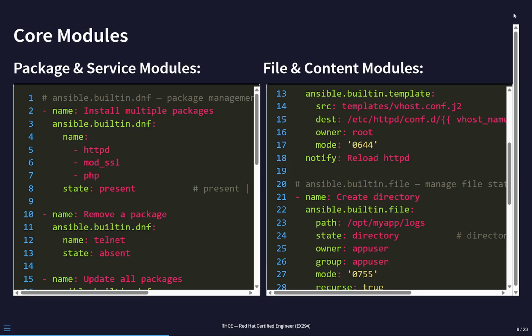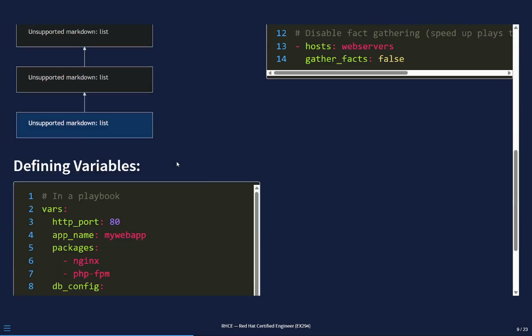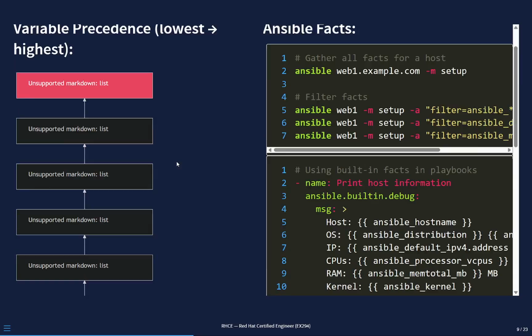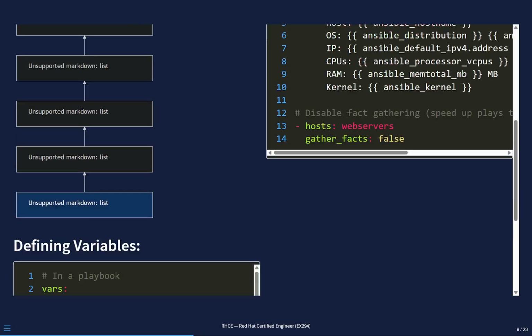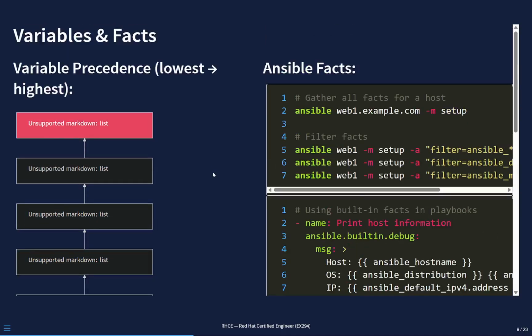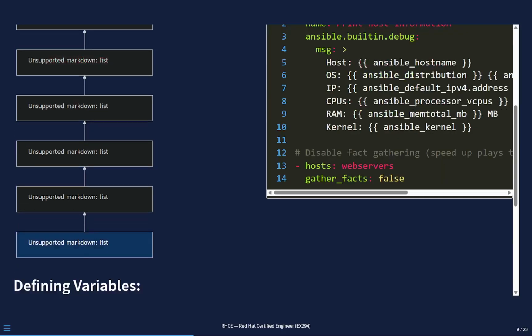Next, variables in Ansible have a well-defined precedence order. Understanding it is essential for writing predictable playbooks. Look at the pyramid. At the very bottom, lowest priority, are role defaults defined in roles/myrole/defaults/main.yml. These are intentionally easy to override. Moving up: inventory group vars, then host vars, then play vars, then task vars, then set_fact and registered variables. At the very top, highest priority, are extra vars passed with the -e flag on the command line.